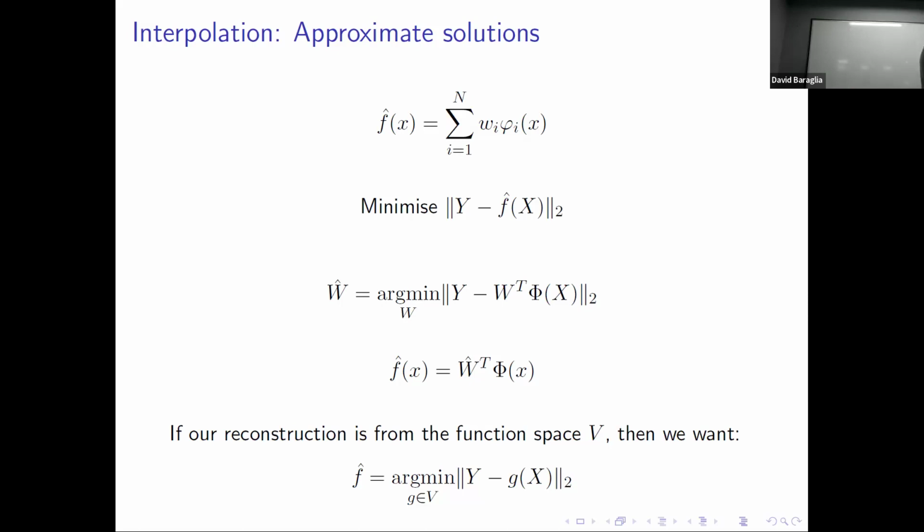Finally, the more general form of this: say we're not using a linear combination of basis functions, but we've just got some interpolation method. Well, there's an associated function space of all the functions you can possibly create. And so the general problem is finding the argmin to find the particular function in that function space that is as close to the sample points as possible, and then use that as our reconstruction.